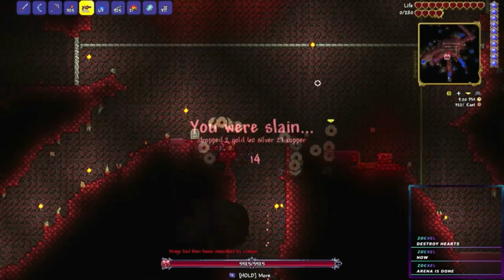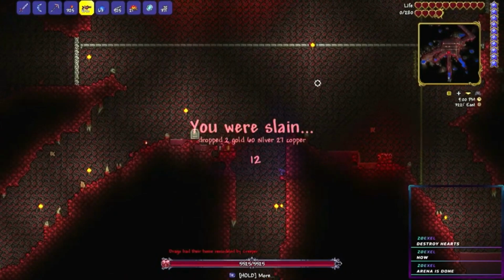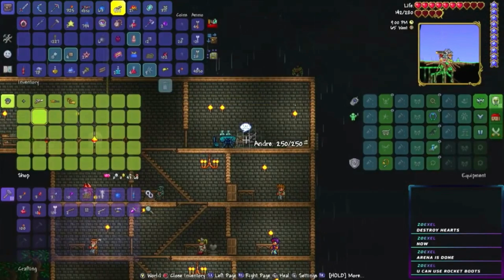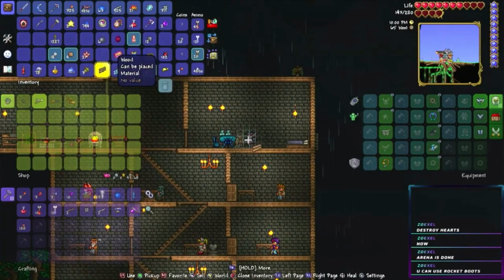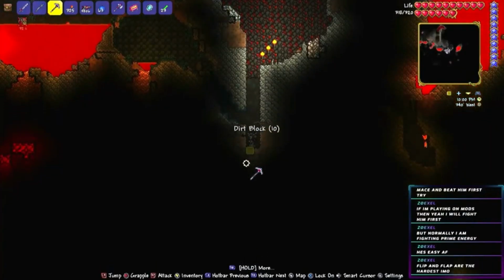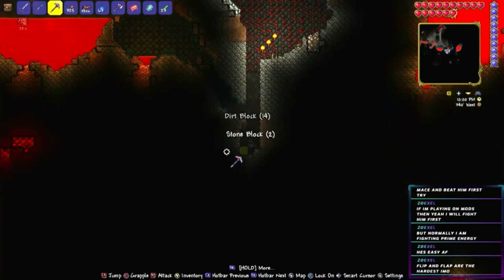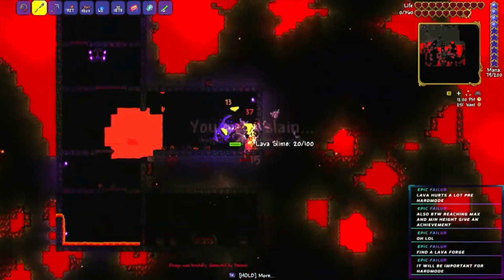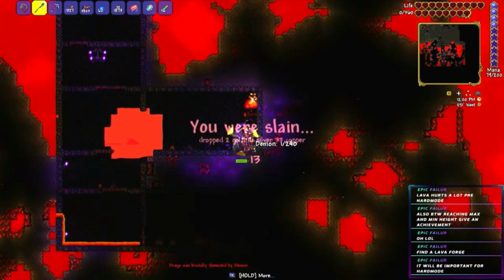So yeah, that went about as bad as it possibly could have gone. So anyways, upon respawning, I decided, what if I tried going to the underworld? So I dug down and way, way down, and I got to the underworld where I very, very quickly died because I was very underprepared for the underworld.